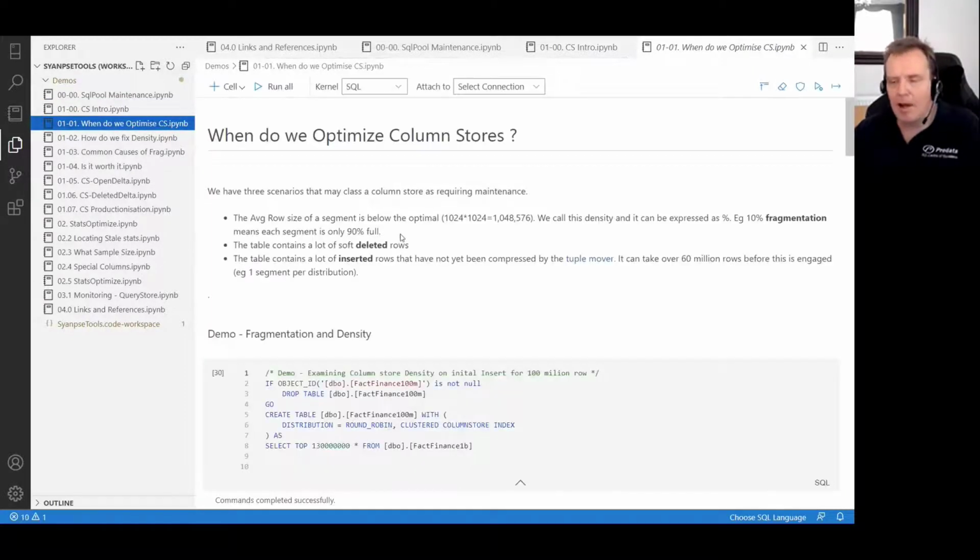So there are 3 problems that we're going to be looking at, right? One is what we call fragmentation, right? We want each row group that's compressed to have the maximum number of rows, which is the magic number up there on screen, right? 1,048,576.